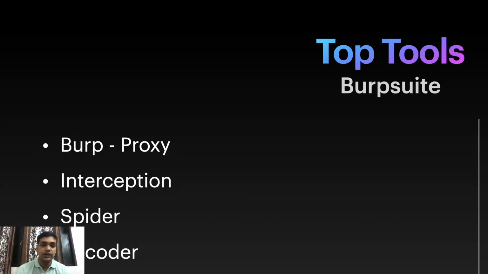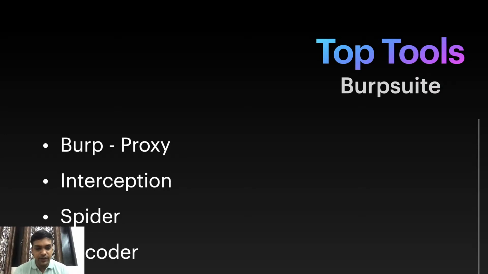Next is the intruder. Intruder is used for attacking purposes. There are different attack types that you can use in the intruder tab. It is very useful if you want to perform brute forcing, if you want to use it for no rate limit attacks, or send simultaneous requests very fast to the target. There are different attack types in this, which are very helpful, which we can later see and break down in a dedicated video for Burp Suite.